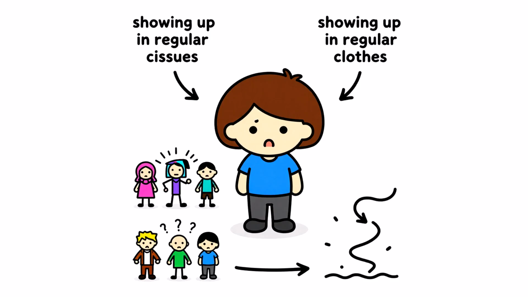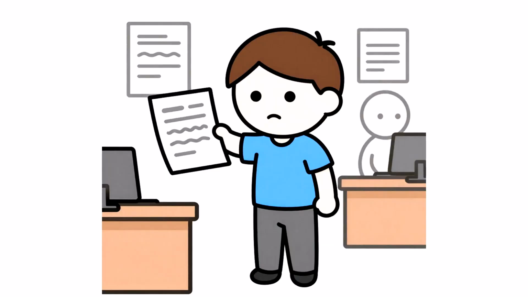A good structure usually goes like this: statement of the case, statement of the issues, argument, and conclusion. It sounds simple, but skipping structure is like showing up to a costume party in your regular clothes, technically present, not doing the job. Now here is a twist people do not expect.